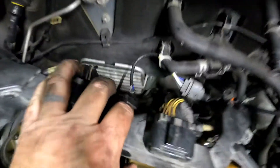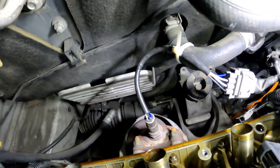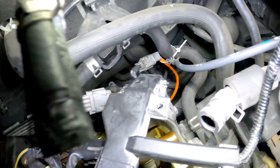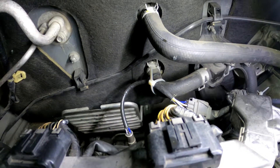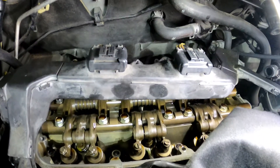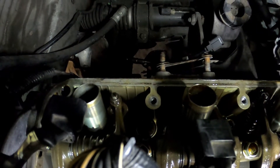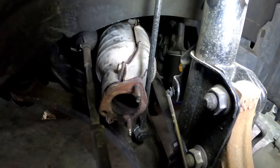Removing the valve cover gives us all kinds of room back here to get to the rear catalytic converter. It's going to be exactly the same as the front one — four fasteners on the front flange, disconnect the upper connector and the orange connector coming up from the bottom. After a pretty good fight I finally had this catalytic converter loose. It is not going to come straight up out of the back — you're going to have to drop it down and pull it through the front right wheel well, wiggling it around the sway bar end link. And it should be yours.